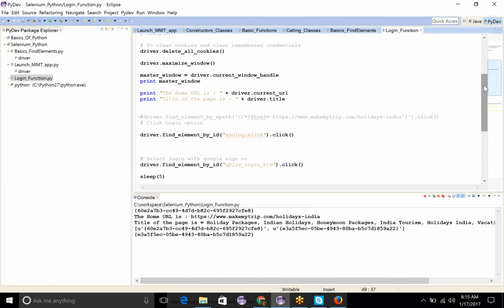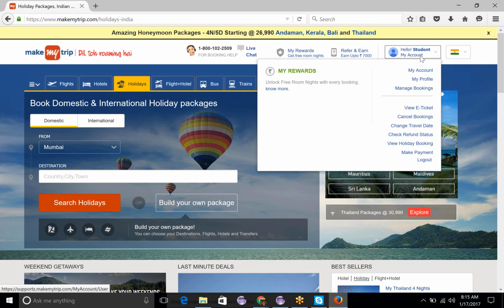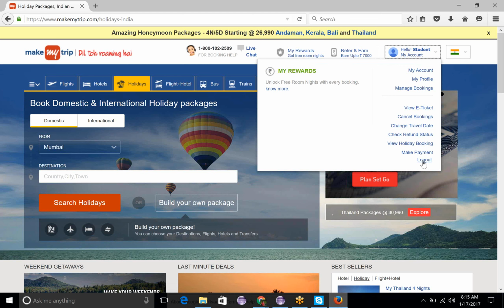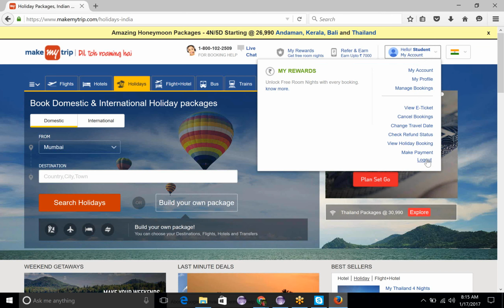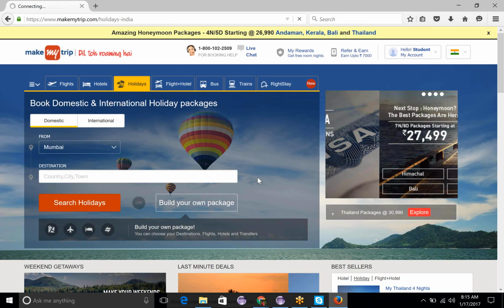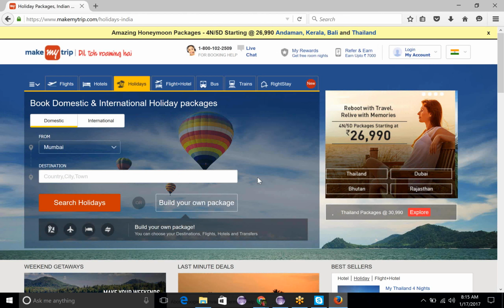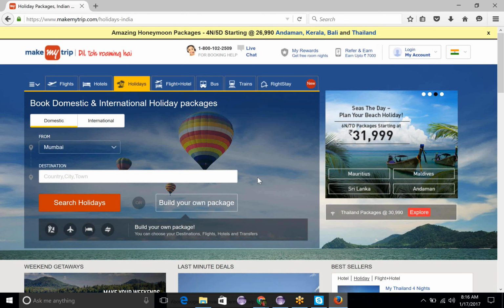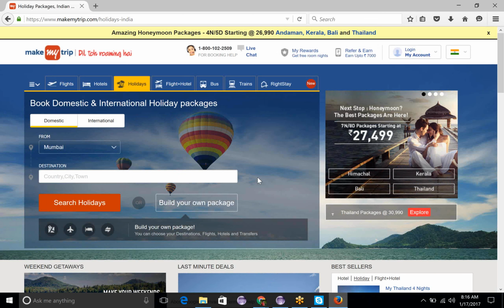Okay. So just a quick homework. Use the same script and try to log out. Once you log in, anyone who is watching these videos also, I recommend taking this as homework: once you log in, you click log out and then click sign out. See, the pop-up window comes up. So I have to switch back to the main window, and then select log out. Yes, you have to take the challenge accordingly.